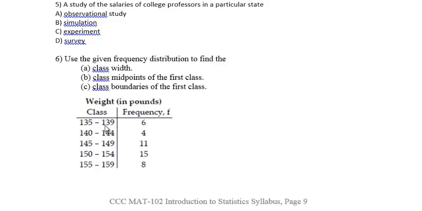So the actual class boundary is between 134.5 and 139.5. Actually, slightly less than 139.5, because if it was 139.5, it would be rounded up to 140 and be in the next class. But you can still pretty much say that the class boundaries are between 134.5 and 139.5. I guess it would be more accurate to say between 134.5 and 139.4999999, but you can still basically just say 139.5.